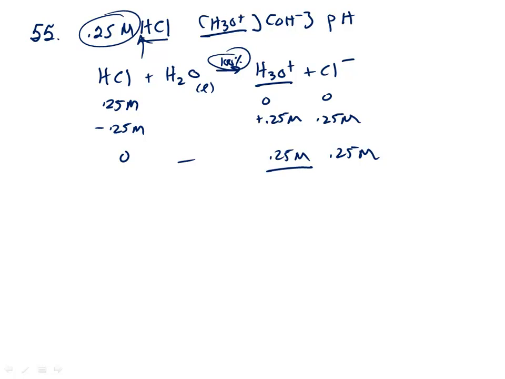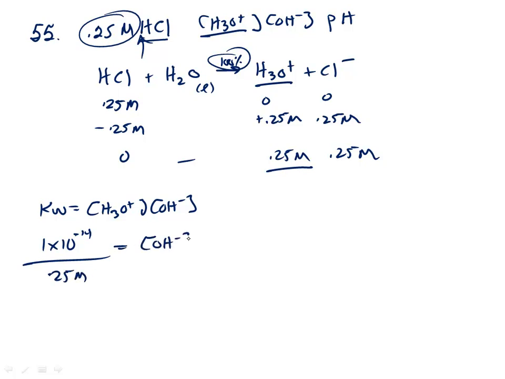All right, now we got to find the hydroxide ion concentration. There's two ways to solve for this. Some of you will do it this way. You will say Kw equals the hydronium ion concentration times the hydroxide ion concentration. And you'll say, well, Kw is 1 times 10 to the negative 14. The hydronium concentration is 0.25 molar. And so the hydroxide ion concentration is, if I take 1 times 10 to the negative 14, I divide it by 0.25 molar, that will give me the hydroxide ion concentration.